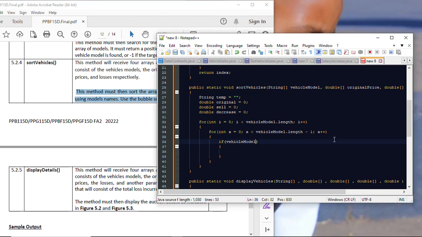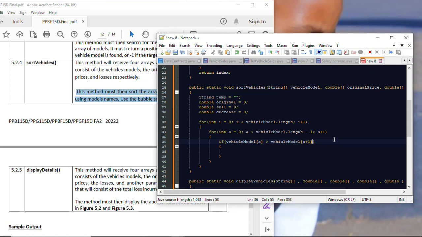So here I was still saying we're still on vehicle model. So you'll say vehicle model at I, and no, we're using A now. At A, if vehicle, since we're setting them from biggest to smallest, if vehicle model at A is greater than vehicle model at A plus 1.